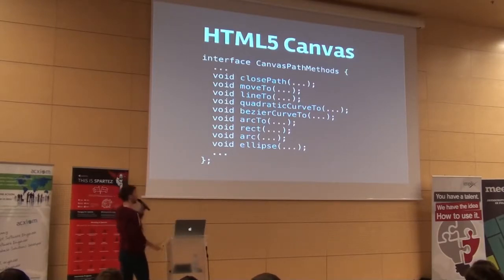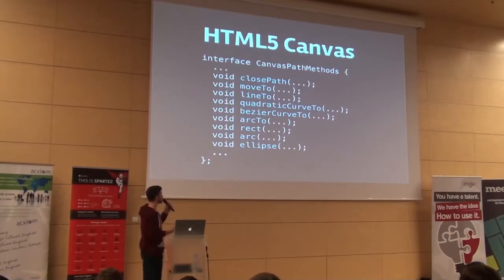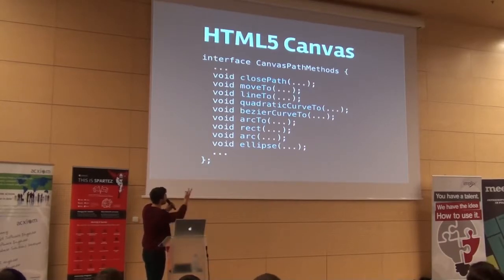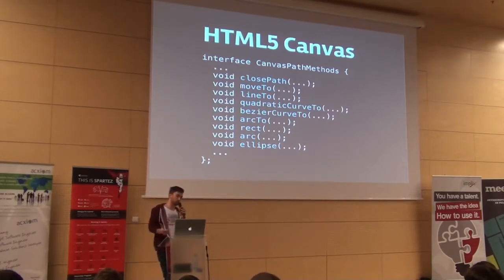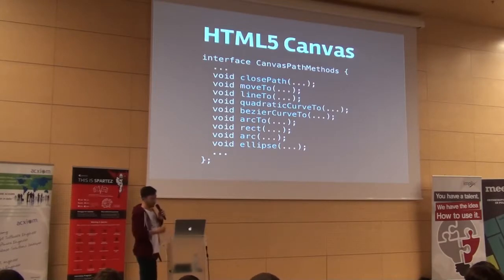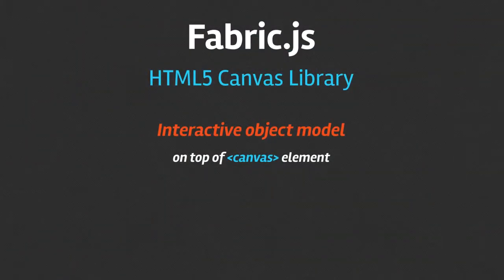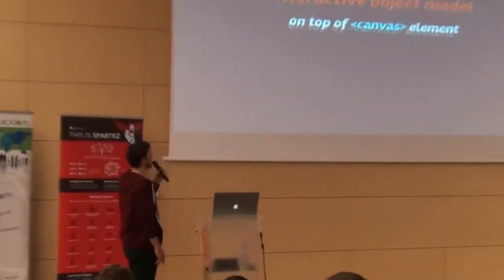It has this humongous context object, which is like a God object, and we have those completely low-level methods for drawing simple shapes, some cryptic methods like quadraticCurveTo and bezierCurveTo and God knows what else. So clearly, if we were to create the interactive application the way we needed to on Printio, I had to make some kind of higher-level abstraction. So at that moment, I set out to build Fabric, which is a Canvas library that provides an interactive object model on top of the Canvas element.